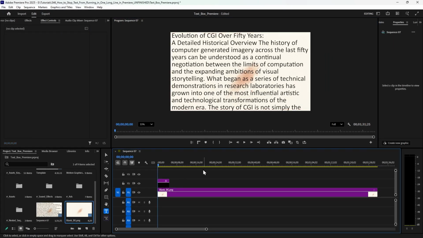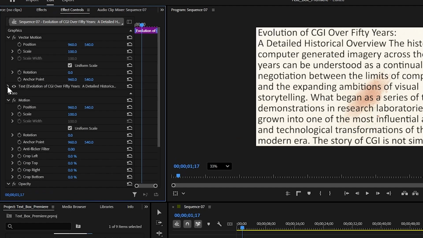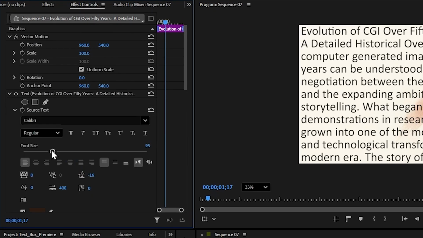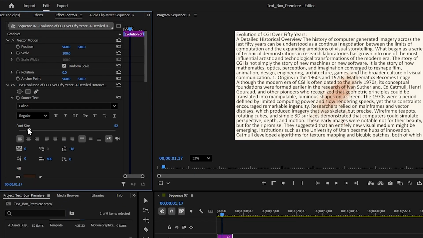So I'm going to just click outside of my clip, click back into it to make sure that everything is selected. I'm going to go into my effect controls, drop down this little text button here, so expand that, and now I can change the font size together, and I'm going to really scale it down. There is so much text, like I said.